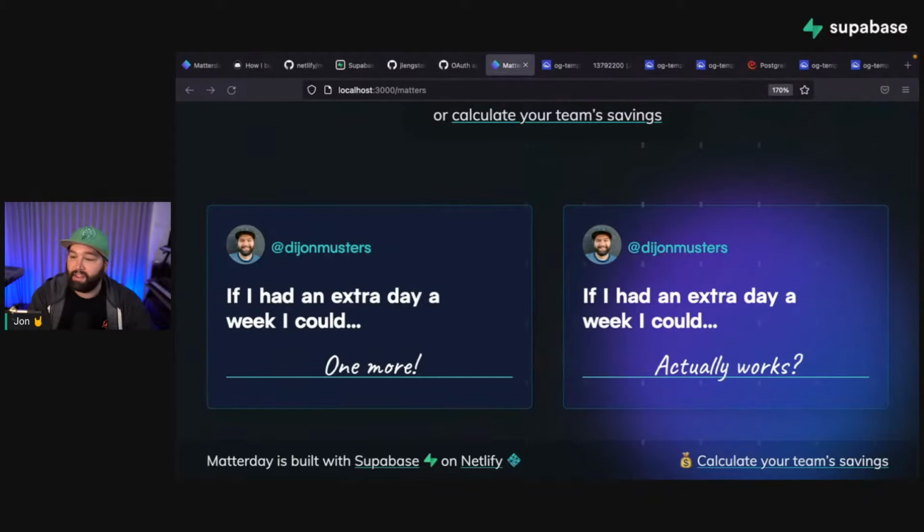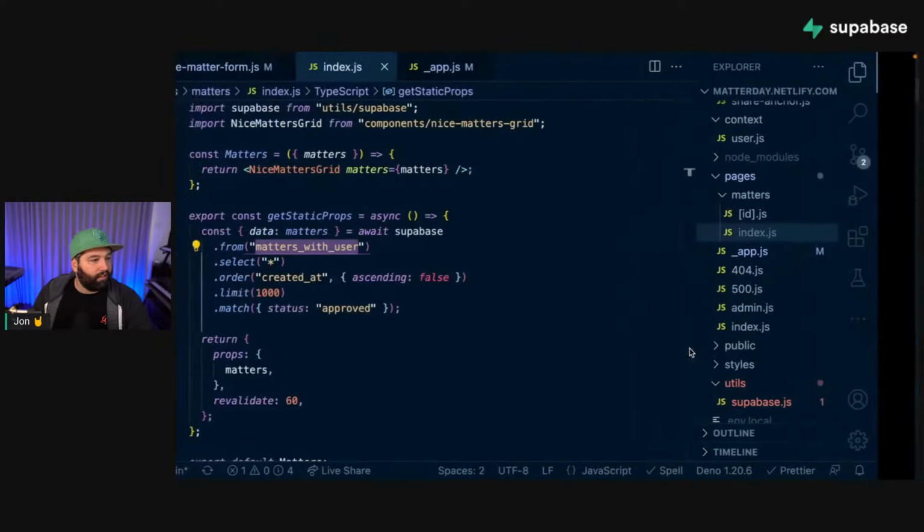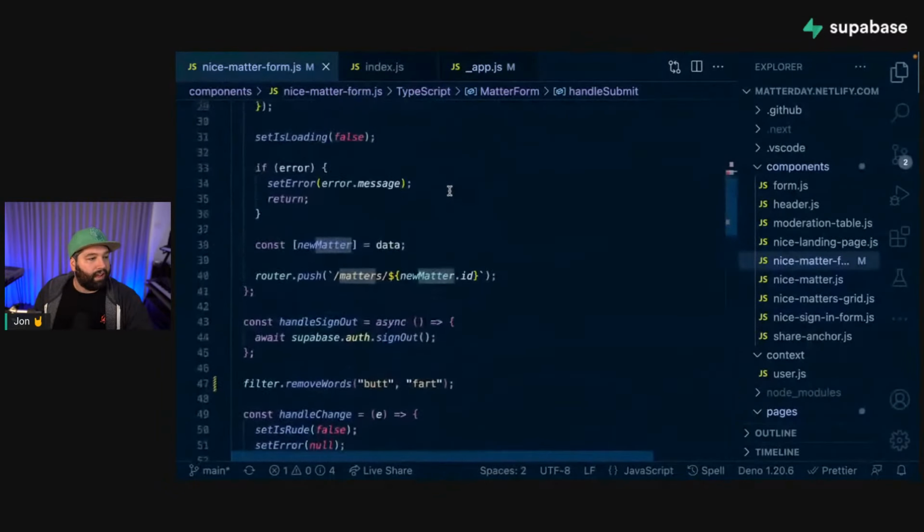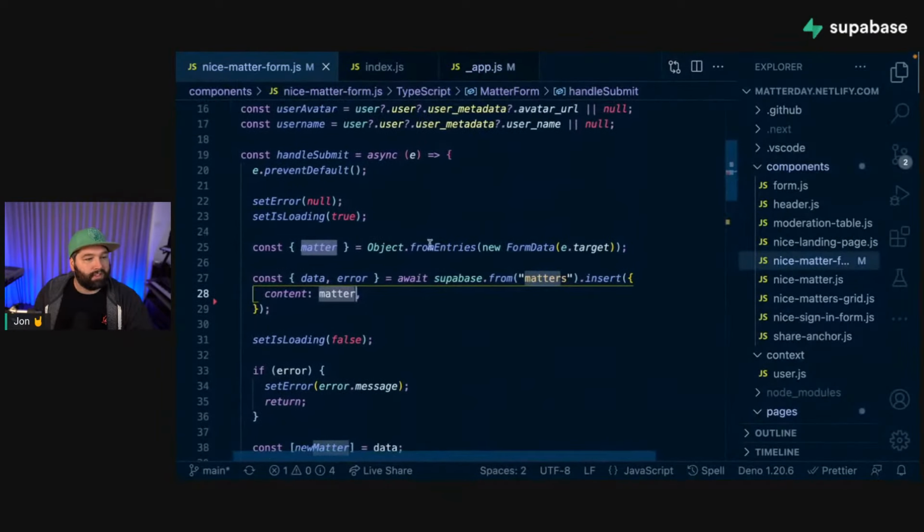But that's how you build a Supabase backend that does all this crazy, interesting automated stuff. So the cool thing is that we've been able to keep our application logic really simple. Like all we need to do, if I come back over here and look at when we're inserting in a new matter, we can keep this super simple where we're just saying, go and insert a new row into the matters table, and here's the content for it.